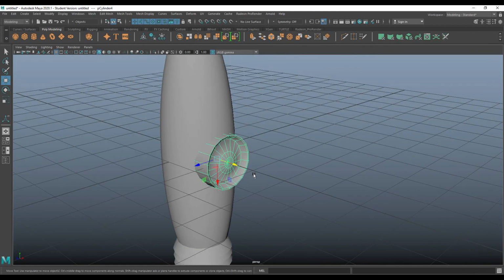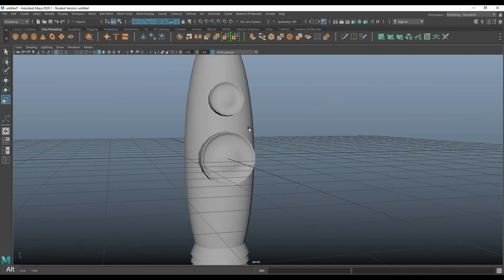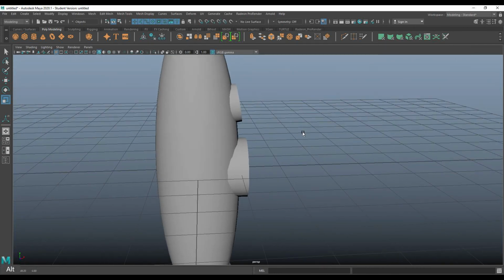And I'm going to select my object here. I'm going to press W for move. And I'm going to hold the shift key down, move it up, and clone it. And then I'm going to rotate it so it is more or less parallel with the hull of the ship. And resize the whole thing. And resize it in 3D. You want to make it a little bit smaller. So something like that. So there's my start of the rocket.